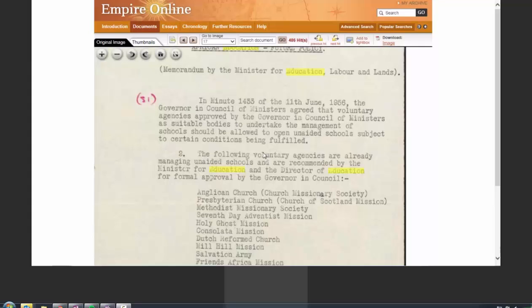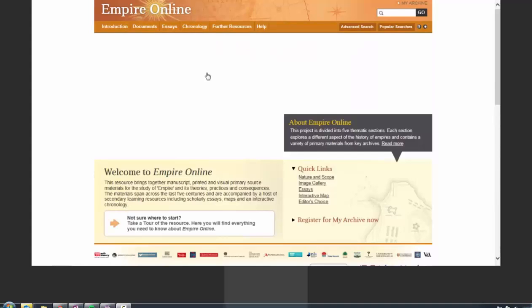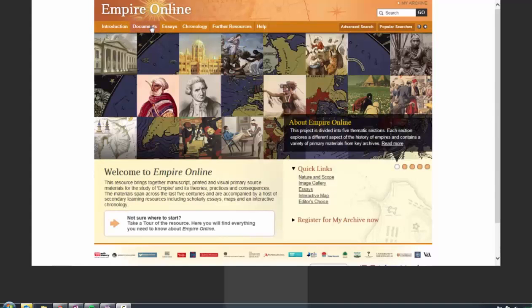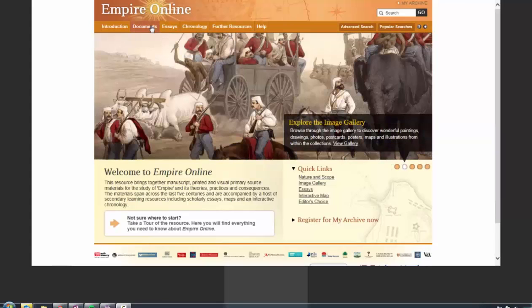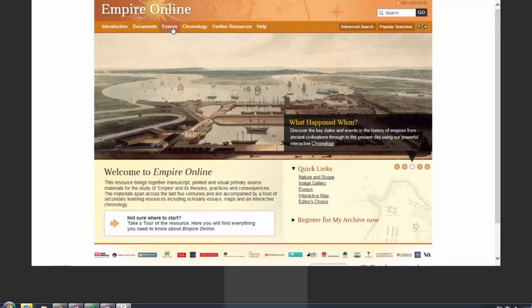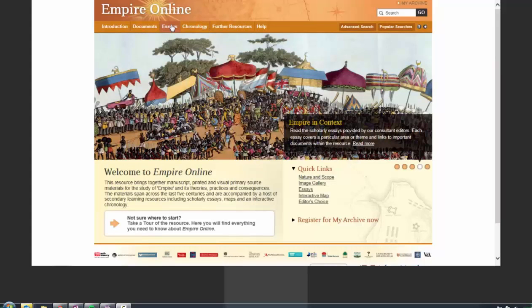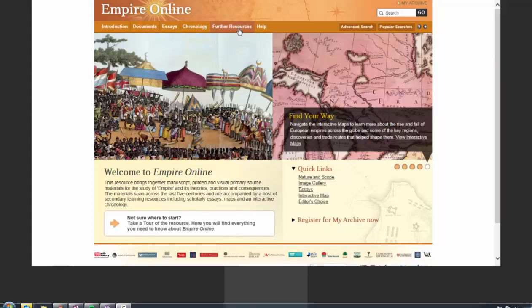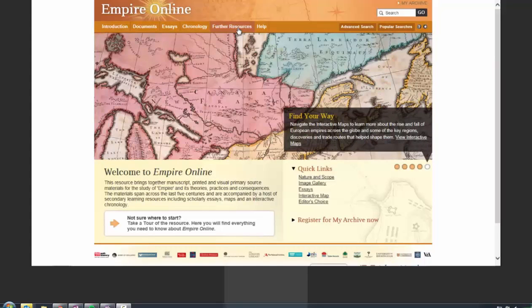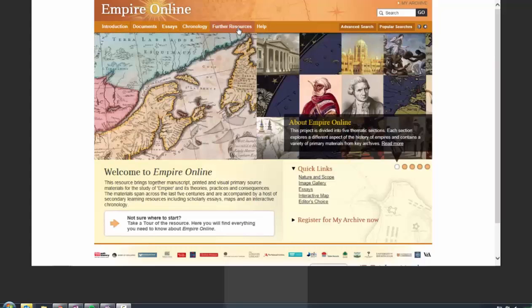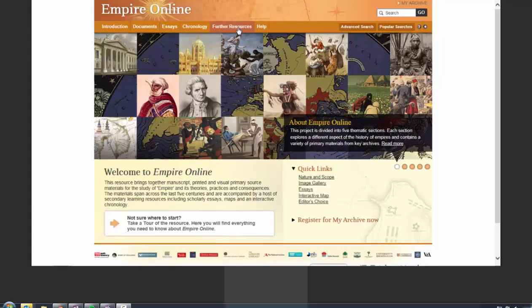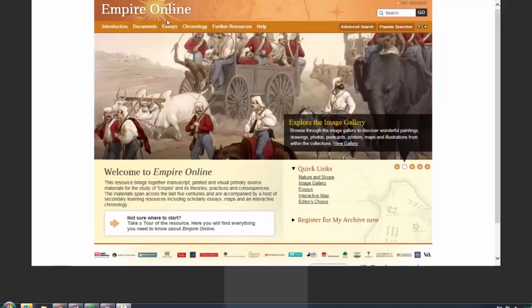Okay, so I'm going to move back to Archives Direct now, so back to the home page. I should also mention that as well as a really extensive range of material here, we've seen material from mid 17th right through to late 20th centuries. There's also some really useful contextual and interactive tools in this resource, such as an interactive chronology, academic essays, as well as some biographies and external links, which are really going to support and crystallize your research a little bit more. So hopefully, you'll have time to explore those.